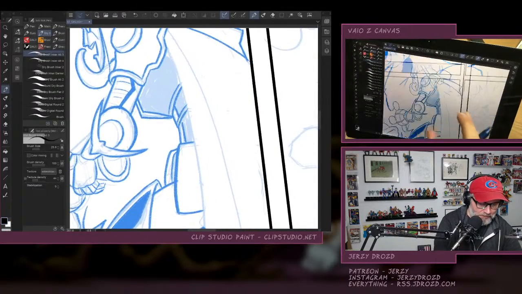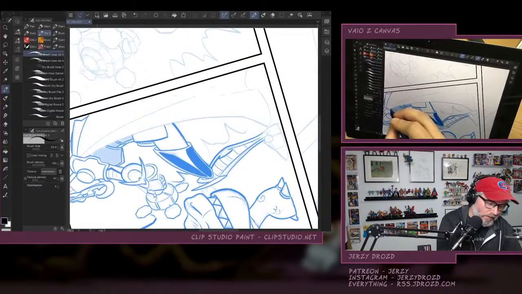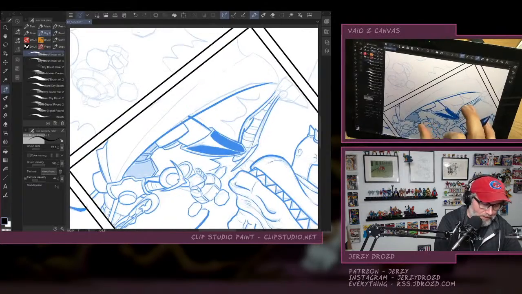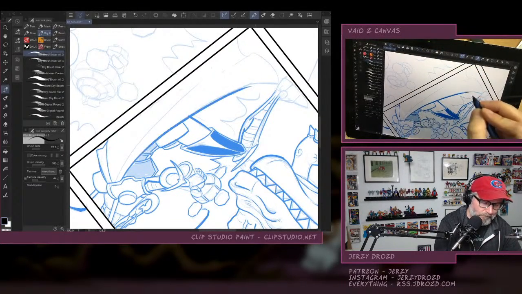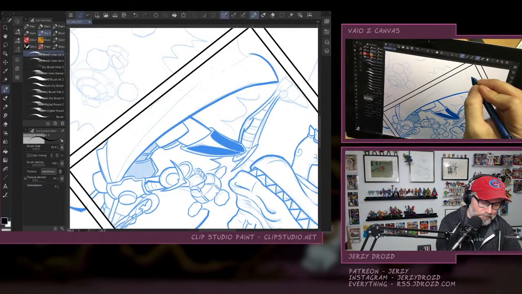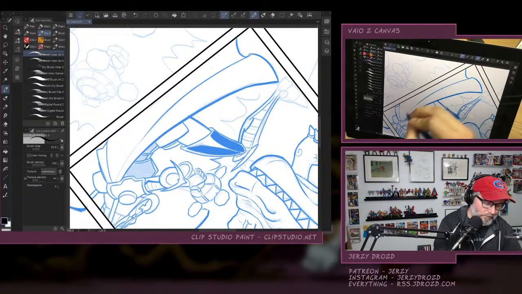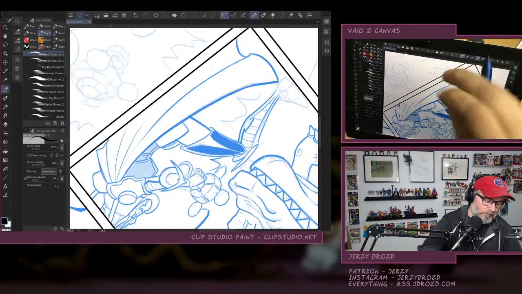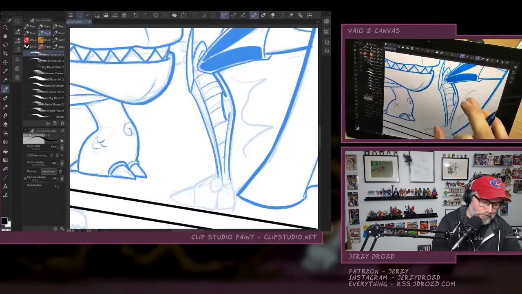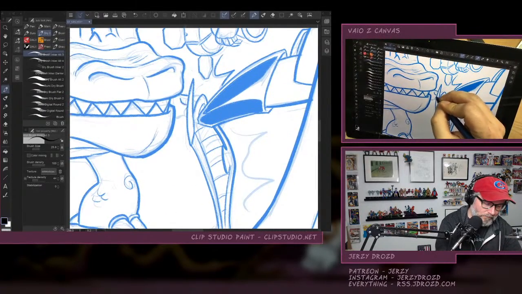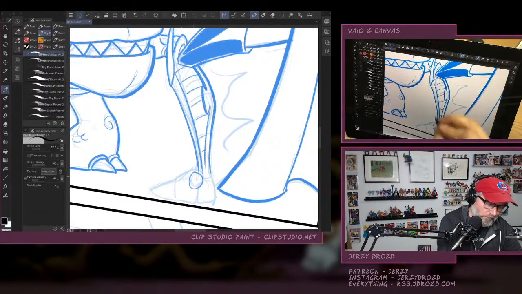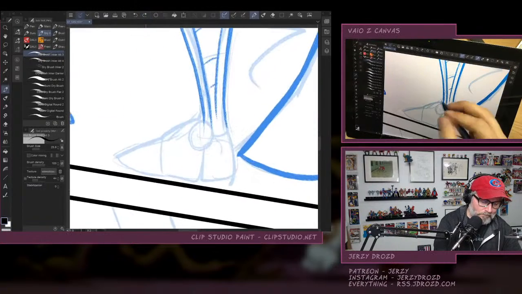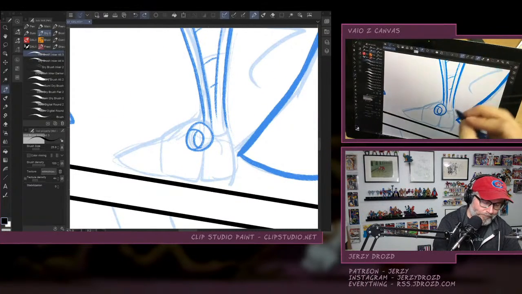All right, let's get that cape done. Come on. Oh, that's not good. That goes there.